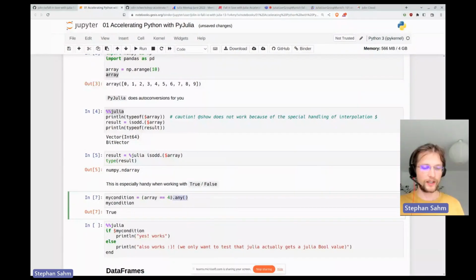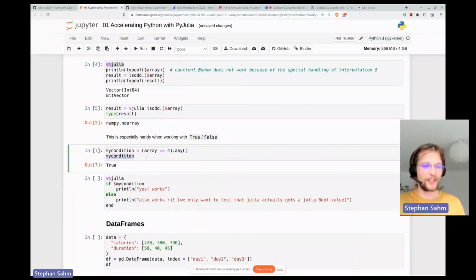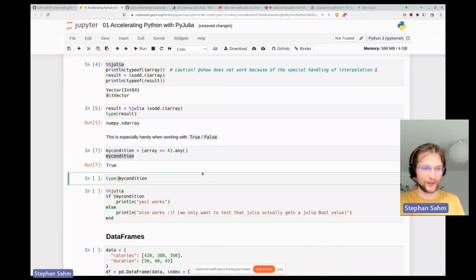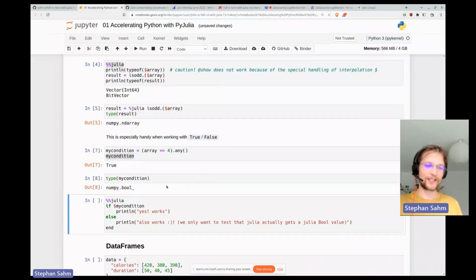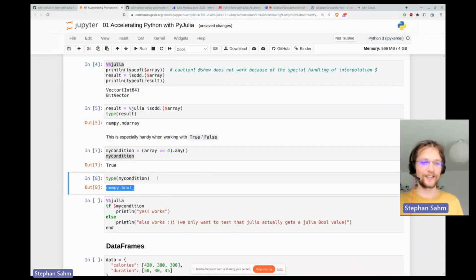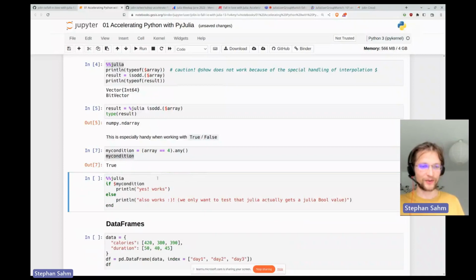and I then use numpy.any. So this one is not even a Python Boolean type. If you look at it, this is actually special: NumPy has its own Boolean types, and this is actually a NumPy type. So there's a bit of confusion going on in this typing system, but because it's all auto-converted for us, it doesn't matter. We can go to Julia and get a standard if-else here, and it works.